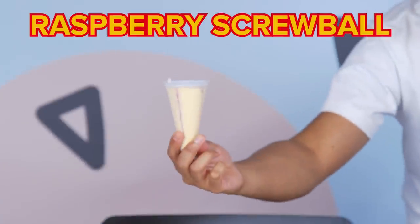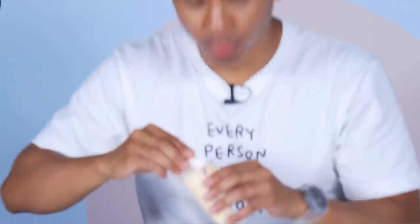Here I've got raspberry screwball. This takes me back to secondary school, and the ice cream van used to sell these before Jamie Oliver came in and said no more ice cream vans. From what I remember, there should be a spoon under the lid — like a little wooden one. But there's no spoon. Raspberry screwball improvised spoon — let's go. It works! Bit bland, actually. Barely any raspberry. I'm a bit let down by this. The raspberry's just lacking that punch. I'm going to give the raspberry screwball a 3 out of 10.